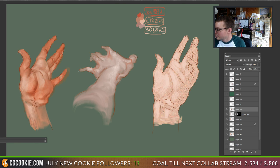And same thing, I'm going to bring some of that background color in here. Blend it out. Mind you, I'm just creating a base for each hand right now. This is not how I expect the final results to look by any means.